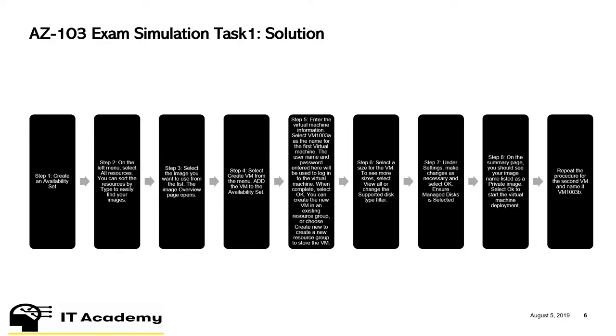So let's have a think about how we'd meet that requirement. Well, the first thing we need to do is go and create an availability set. Now, if you'll remember from our training, one of the things we can't do with an availability set is add a virtual machine to it once the virtual machine has been provisioned. So personally, what I would do is go into the portal and create an availability set, choose a location for it and so forth. Then I would go and deploy my virtual machines and add them to that availability set as we build the VMs.